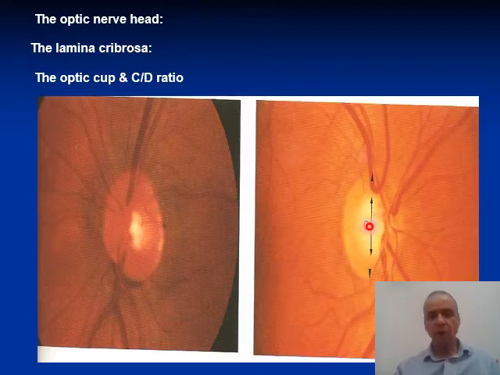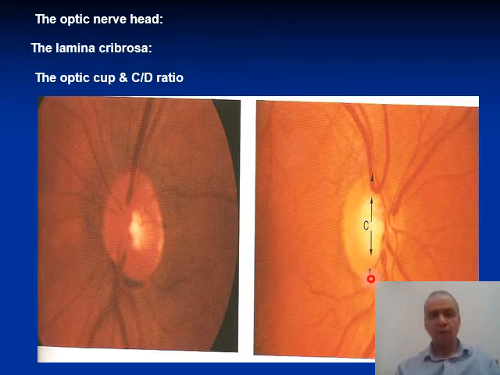There is crowding of the axons of ganglion cells. Why is this area normally depressed? Because the number of axons of ganglion cells in this area is less than the distribution of ganglion cells at the periphery of the optic disc. And it also looks pale because the blood supply here to the optic nerve head is less than other areas of the optic disc. So normally the vertical diameter of the cup, from here to here, should be less than 30% of the vertical diameter of the optic disc as a whole.